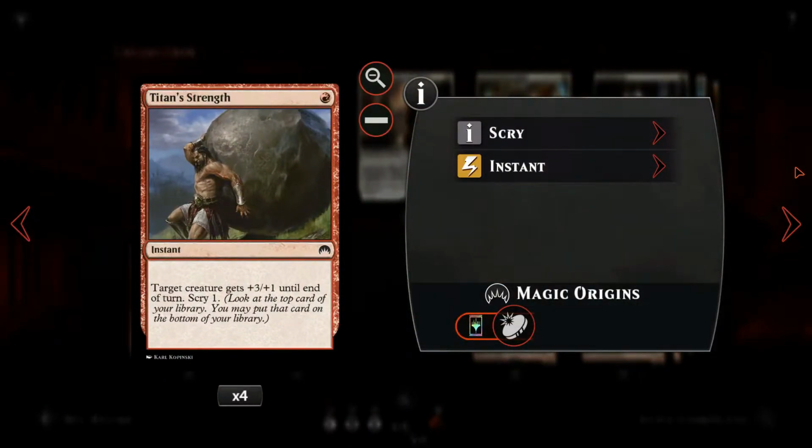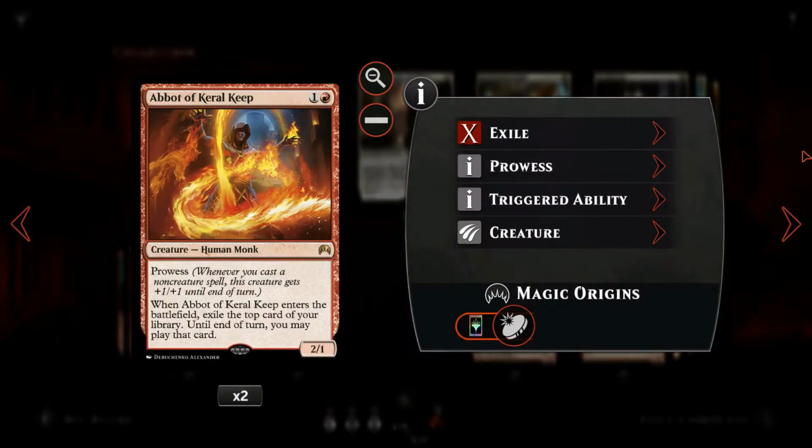Titan's Strength is a versatile card that not only buffs your creatures, but also has a scry effect, allowing you to have more control over what you will draw next, making this one of the best cards in the deck. It also triggers prowess for our creatures. Abbot of Keral Keep is better played on turns 3 and 4. Remember to play him before you play any lands, because he can play another land for you for free with this exile effect. He also has prowess to deal some more sweet damage.